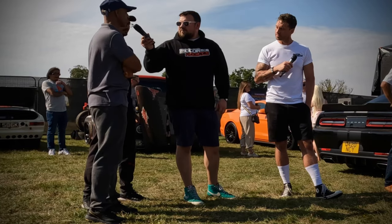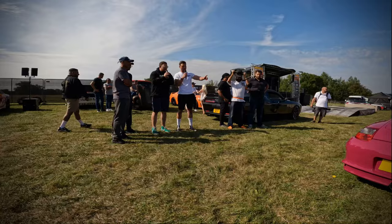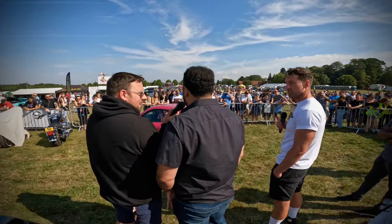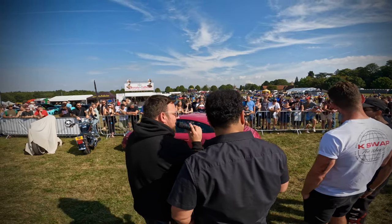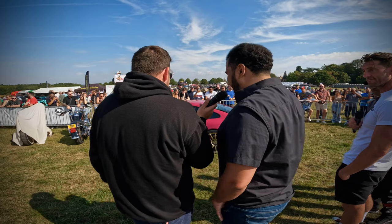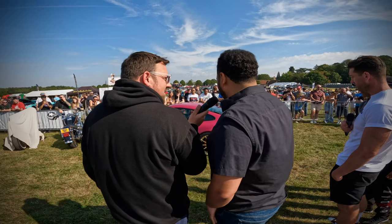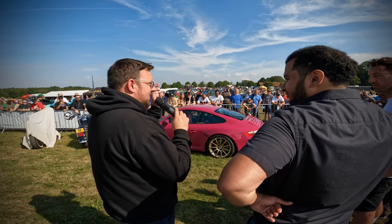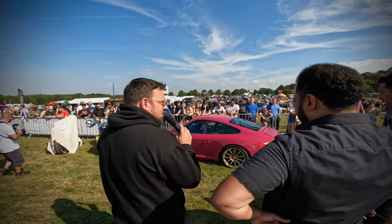Tell us a little bit about the company - the main specialization is Porsche. That looks amazing, it looks so safe as well. It's a really stunning car and the halo wheels look great too. The car is very similar to a car that Matt Armstrong built - that was ultraviolet and this is Rubystone Red. I really like the color combo between the bronze and the Rubystone - it's different but it's also classy. It's not too in your face, but with a Porsche you want to stand out a little bit. There's a lot of attention now on Singer, and the gold bronze wheel with a flash of color on the body - you guys have nailed it. It looks absolutely stunning.